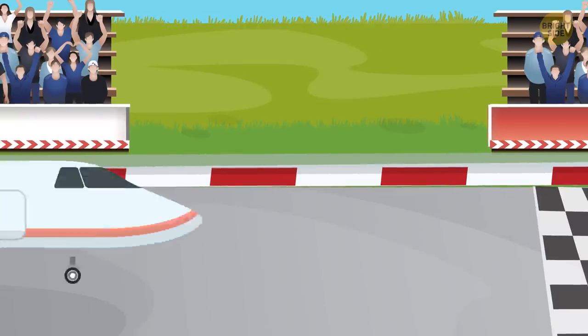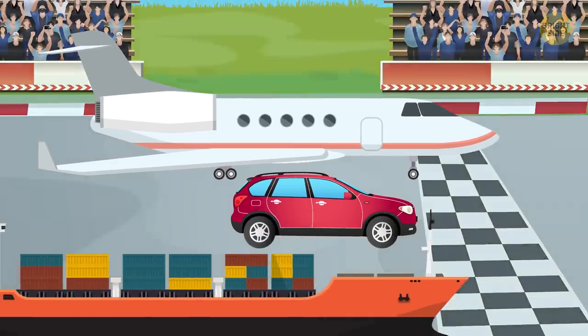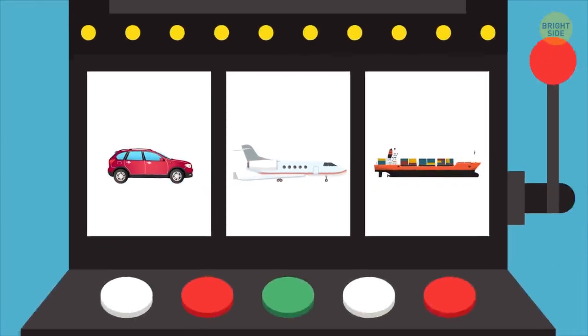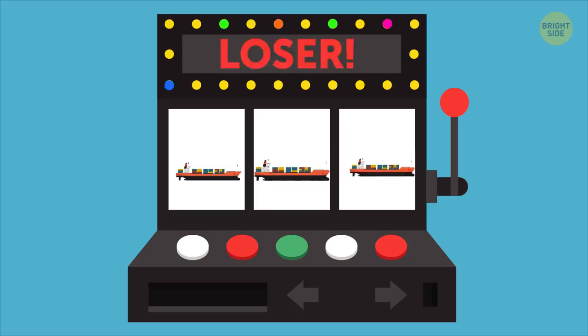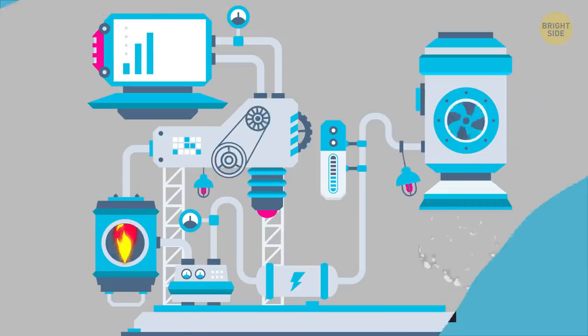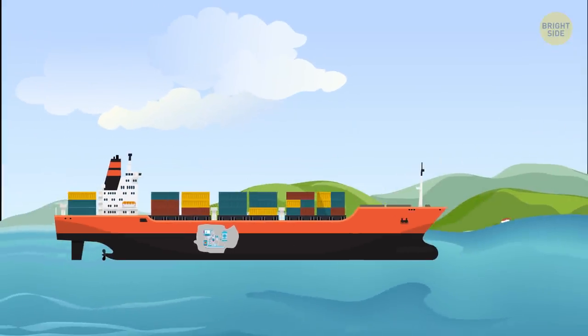So, you're having a race between a plane, a car, and a ship. Now, whoever decides to place their big bet on the ship would have a bad day, loser. And this despite the fact that ships have the most powerful engines. But why? Well, we're going to find out right now.